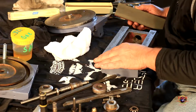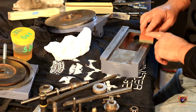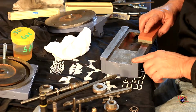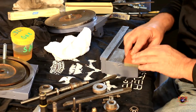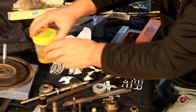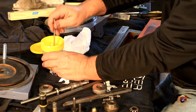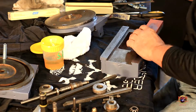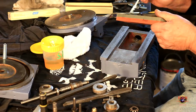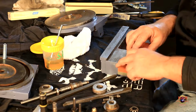It's used, that's for sure, but it's 75 years old, so, you know. We'll do the same thing on this side, and it's the same way. So on this edge, it's just a little bit higher. So now I'm just rubbing it back and forth. Let me get a little oil. This is just standard old SAE 30 lubricating oil. On this India stone. There we go.